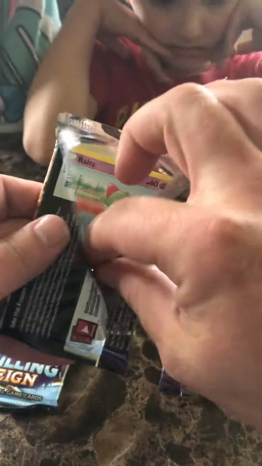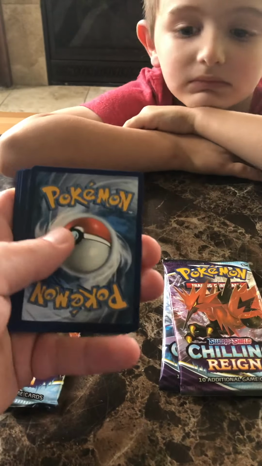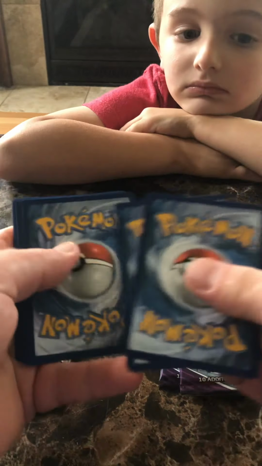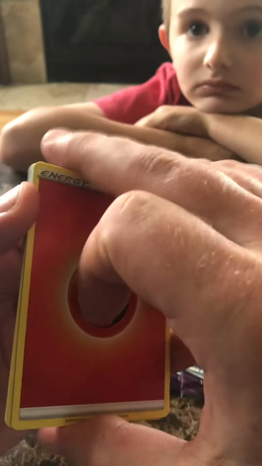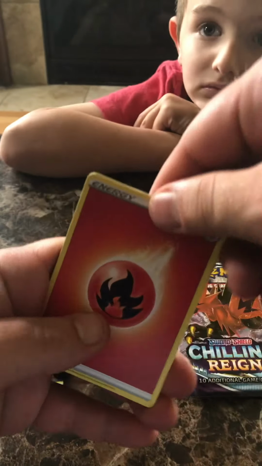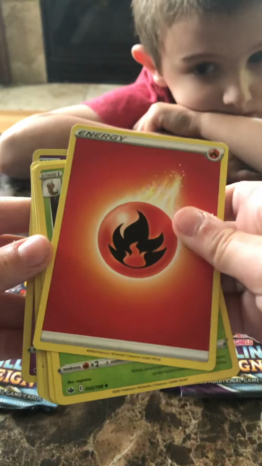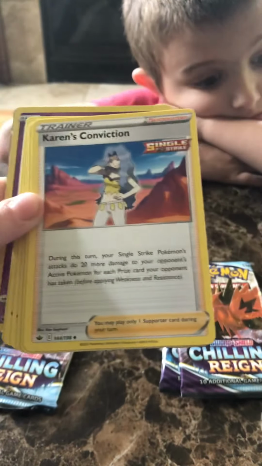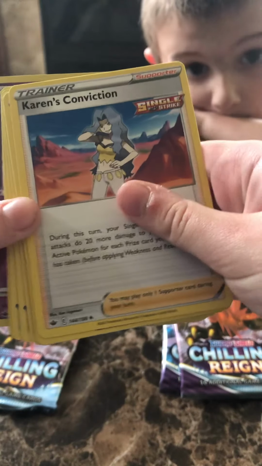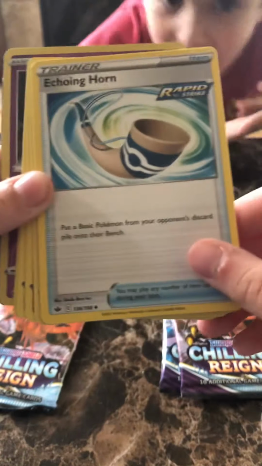All right, I'm gonna say these. White code card. I got a white code card. Code cards, for those of you who don't know, contain an extra holo. Go ahead. Make sure you do it. So we got Fire Energy, a Kahuna Single Strike. Karen's Conviction Single Strike.